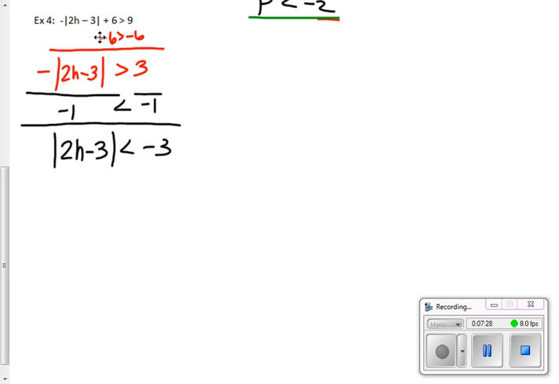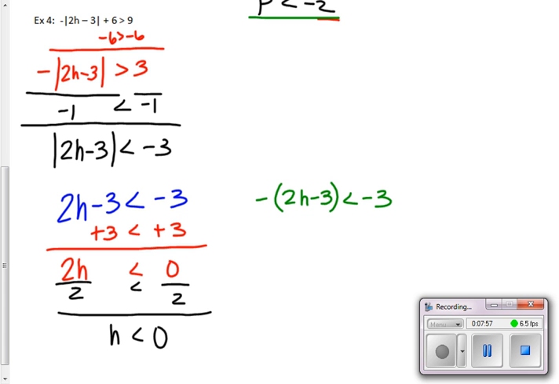Second piece of this, go ahead and break it down into the two cases, the positive case and the negative case. Positive case here. The negative case, where we have the negative on the outside of what's inside the absolute value here. And I'm going to have you go ahead, pause the video. Why don't you work through this, figure out what your two inequalities look like.